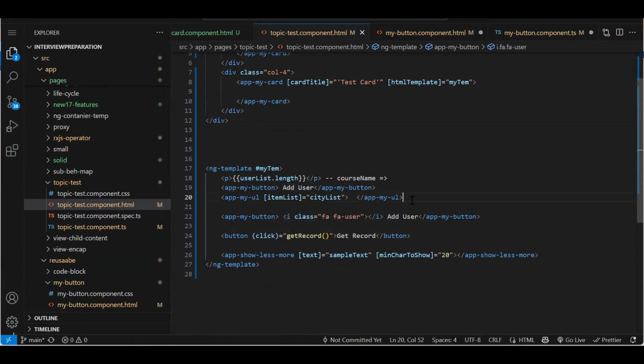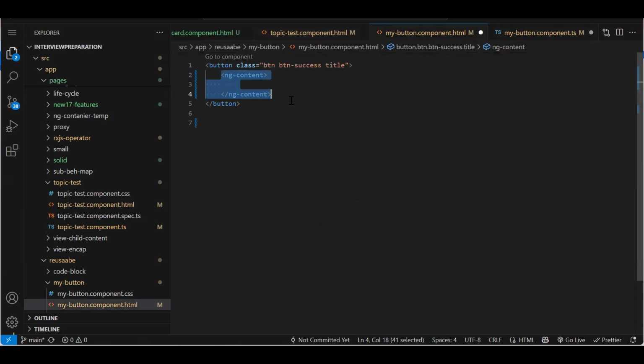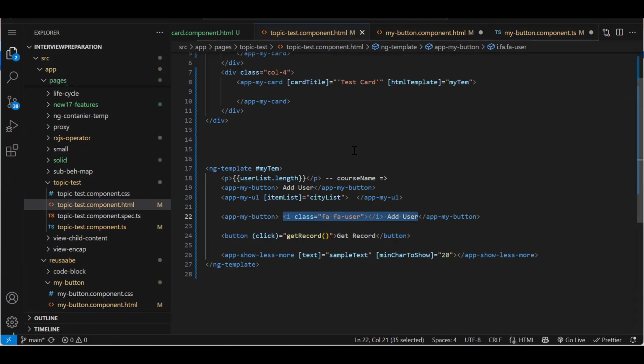No, sir. For suppose we had the for loop. What do you mean by the for loop? See, ng for loop, here it can have anything. Ng for, click event, anything you can have. Whole code you are going to pass over there. Doesn't matter if you have ng for, ng if, click event, everything will work the same way how it should work. Whatever HTML code you write, it is going to display inside over here. Understood or no?